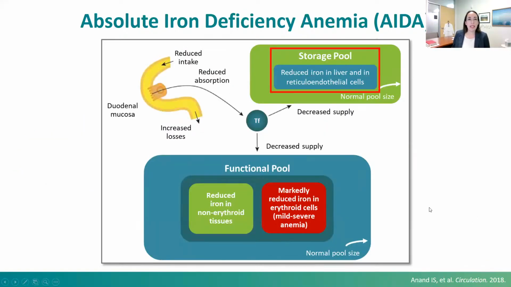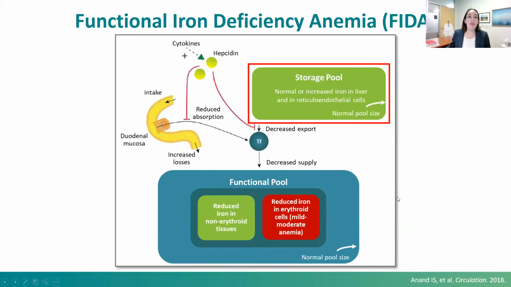So these next two slides will contrast absolute and functional. As I mentioned before, with absolute iron deficiency anemia, you do not have enough supply to make the red blood cells. So you might have less intake of iron. What you do have gets absorbed and bound to transferrin, but that storage pool, the iron in the liver or the spleen, is very low. And you have a decreased supply, so you're just making less red blood cells.